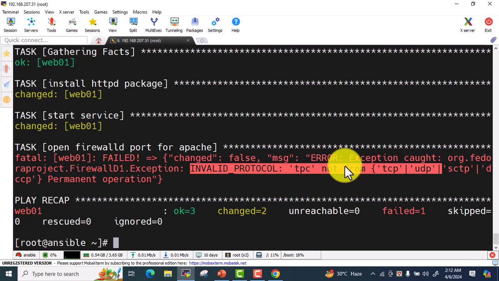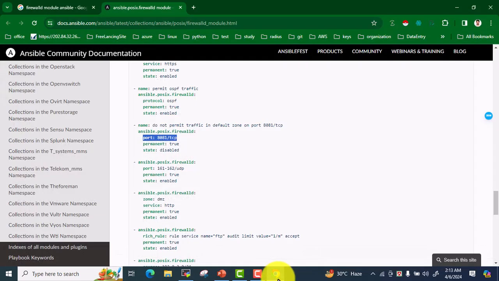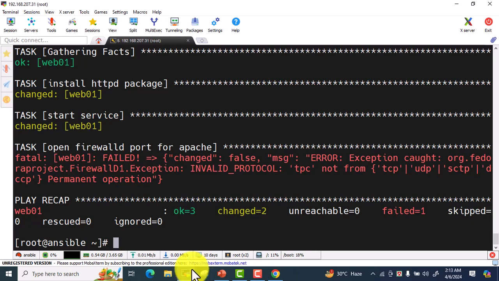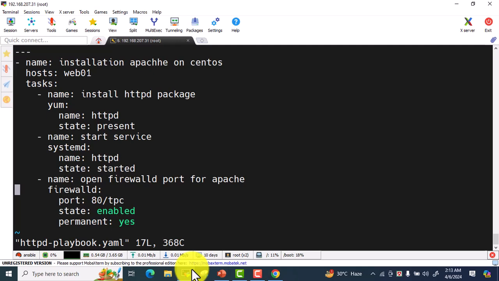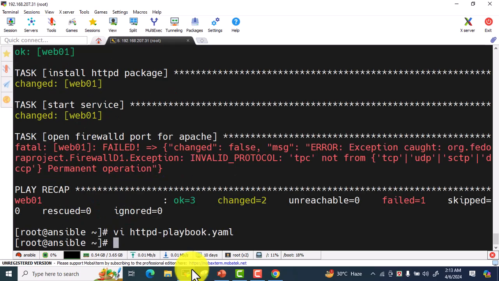Another thing, the firewall is already okay. What happened? I copy this one and change here. Oh, the problem is TCP, not TPC. Hope so it will work.